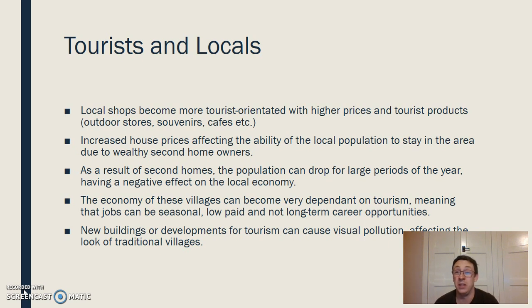Now, because the area is becoming so popular, house prices are going to increase. You're going to have large numbers of people who buy second homes in the Lake District, and this can be a very, very significant issue. So you've got lots and lots of second homes. This means that young people particularly can't afford to buy homes, which is very problematic. It also means that because they're second homes, you don't have people living in them year round. So local businesses that would otherwise have stayed open year round to support a local population don't.